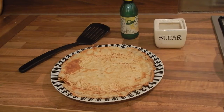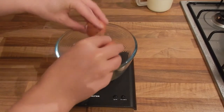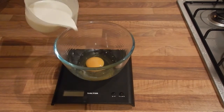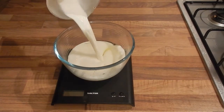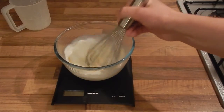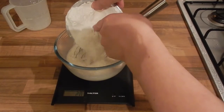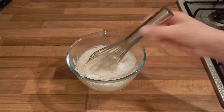Today on Stu's Cookery Class we're going to be making English Pancakes, really nice and easy. We're going to be taking one egg and 300ml of milk — it's really important to do it in this order as this will help you not get any lumps. We're then going to add 110g of flour and whisk that in really thoroughly as well.